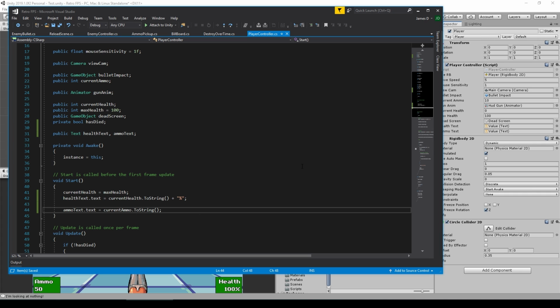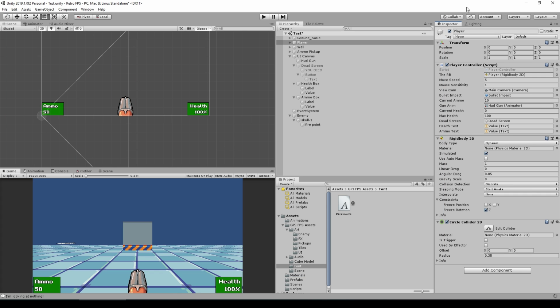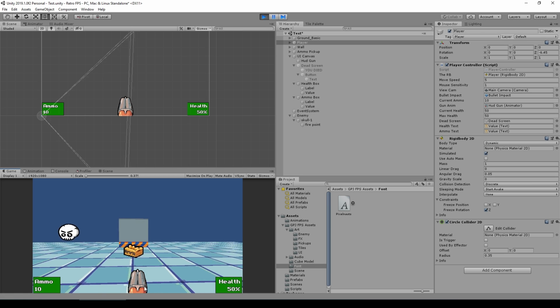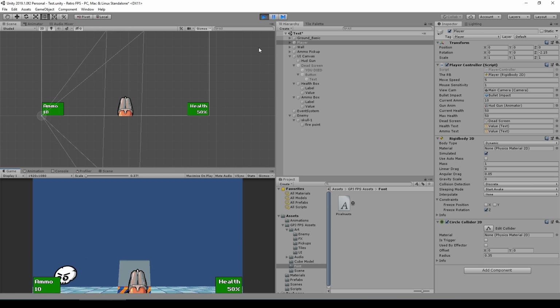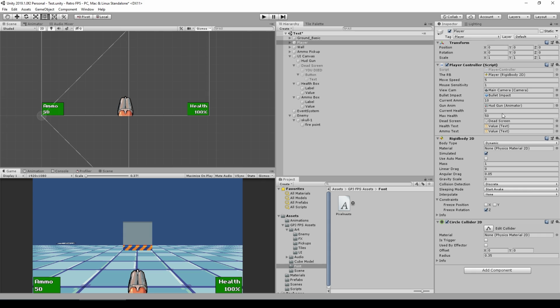So just to demonstrate that this is working, let's go ahead in here. I'm going to change the player health amount, I'll just change it to 50 for the moment, just so we can see it actually happening correctly. If I press play, you should see there our health is 50% and our ammo is 10. So both of those are updating correctly the way we want them to. Let's reset this back to be 100, because 50% health is not great for a maximum. Our current ammo, we'll also update to be starting off with 30.